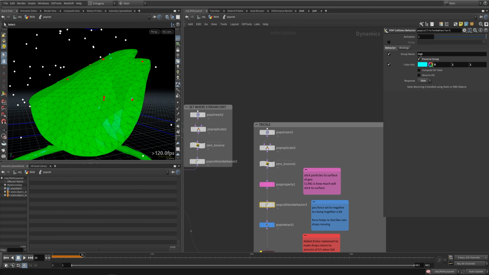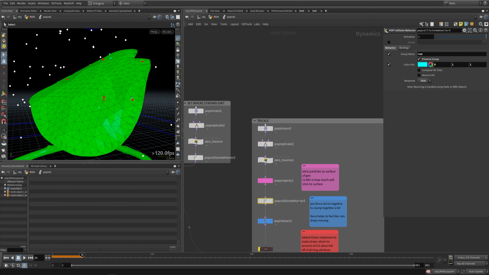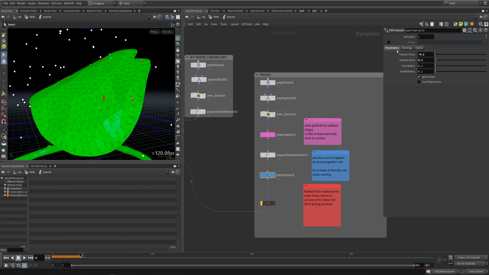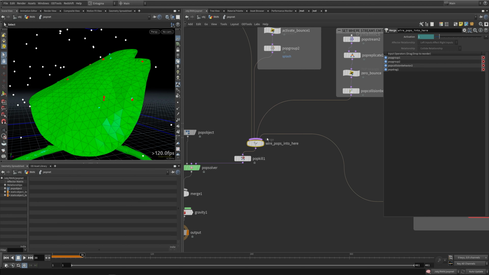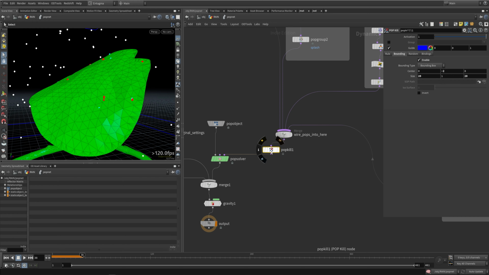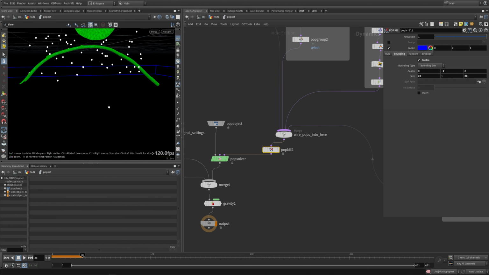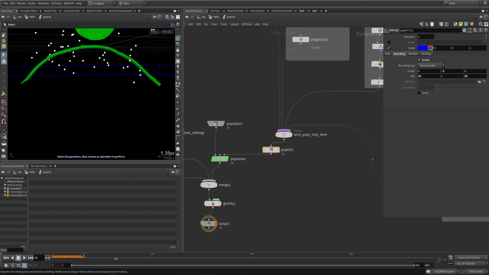And then, you know, I have them change to a group called run. And then they'll just have some, basically this is some velocity force, so it'll slow it down a bit more. And then those are all getting merged together. And remember, I talked about that kill box, so it just kills anything that would fall out of the scene.